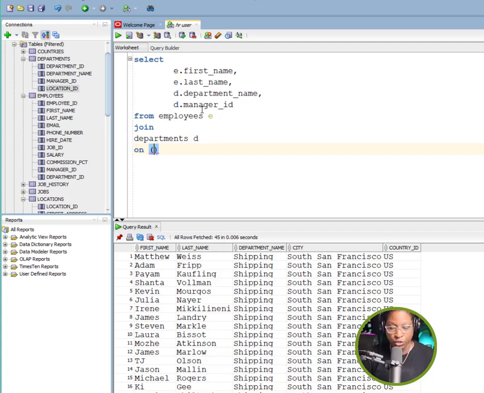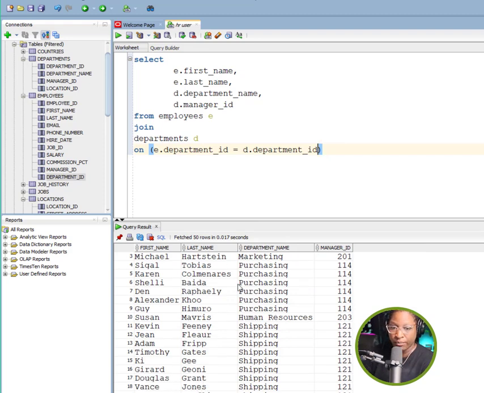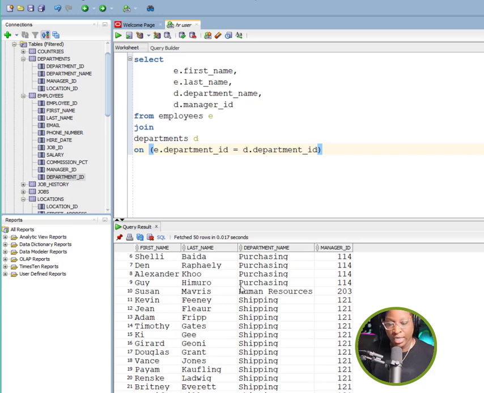Inside of the parentheses, you want to give the alias, so we can say E dot department ID equals D dot department ID. So I'm going to go ahead and run the query, and we got back all of the information that we needed. So that's how you use the join in SQL.